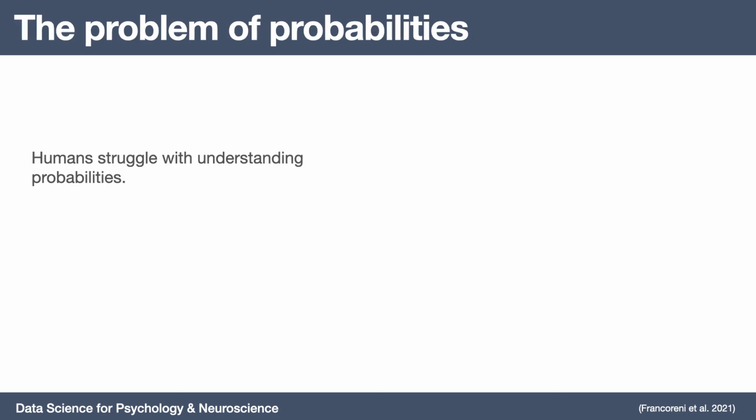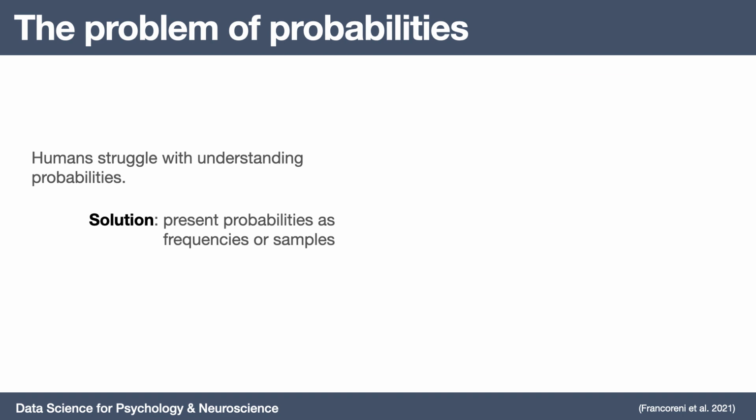Now finally, the kind of final problem we always have to work around with humans is that humans struggle with understanding probabilities. This is true just at a conceptual level, and it's very true at a visual level. We have a very hard time really understanding probabilities. And so from a graphics perspective, the solution to this problem is to present probabilities as frequencies or samples.